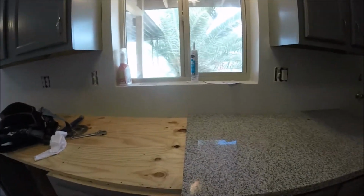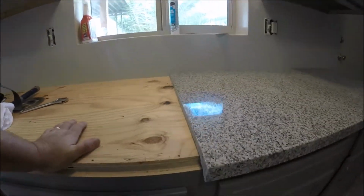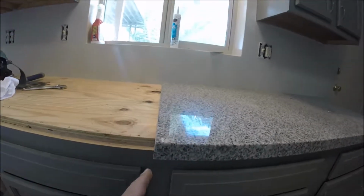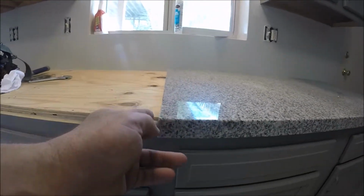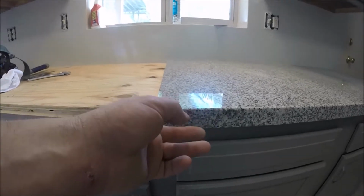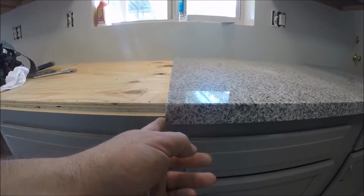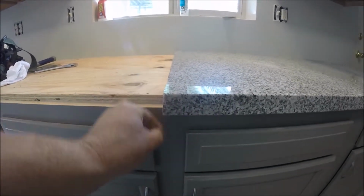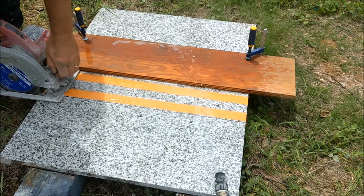But I'm critical of my cut, but I can see that's out of square, and that's going to be critical. The other thing is, look at as my blade came through, it's flanged out a little bit. But I think I'm going to just take my side grinder with my diamond blade and see if I can square that up.